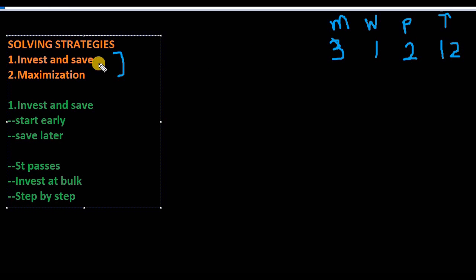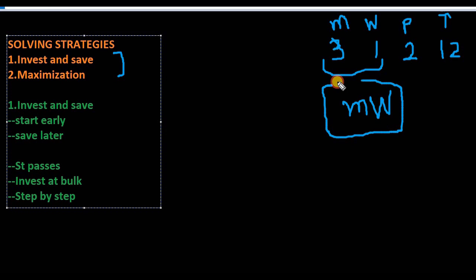So let's focus on the problem. One of the important things about investing early and saving in the later part is that we increase the number of machines and workers in the early part, because we are looking at the calculation, right? At the end of the day, for each pass we will require the multiplication of M and W. So this means the number of candies, right? If we increase M and W significantly in early stages, that means for each pass we would be carrying out that many multiplications.